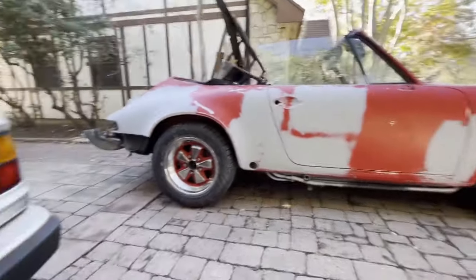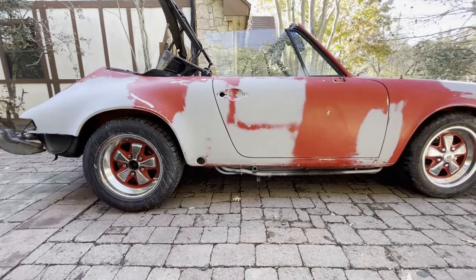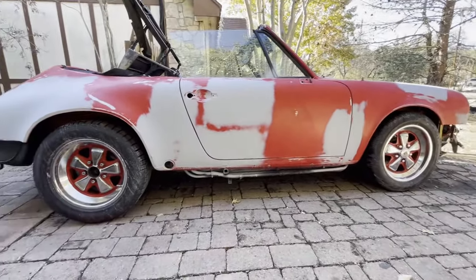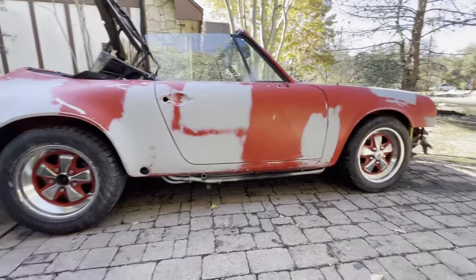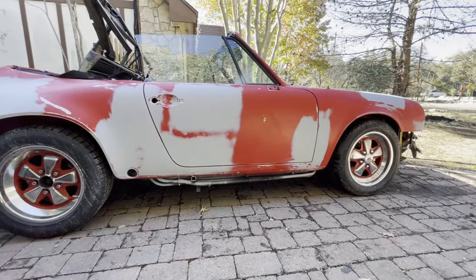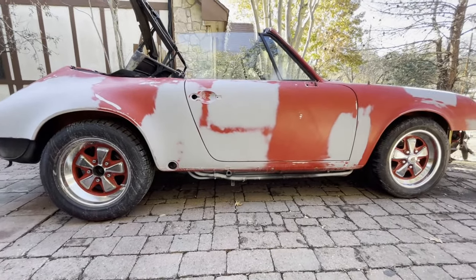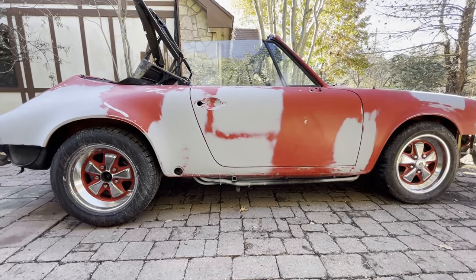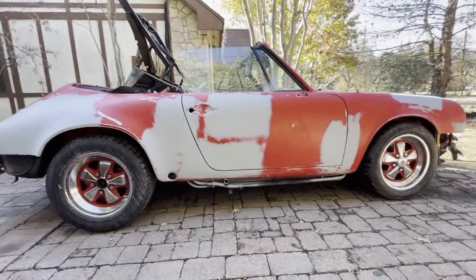The reason we brought the car out is, first and foremost, I wanted to wash it down. I washed it down and got most of the sanding residue off. I wanted to spray it to get any loose, excess sanding dust wet again and try to break it free. The second thing is to get some space in the garage and start cleaning the garage, so I can start preparing it for painting the car.